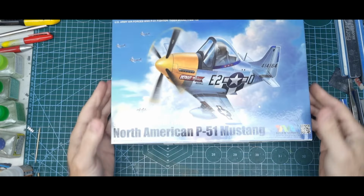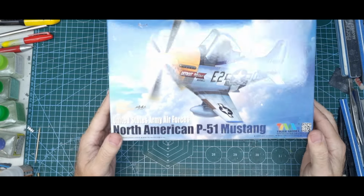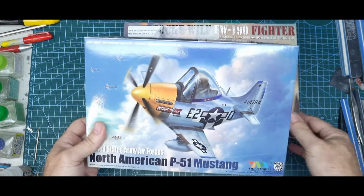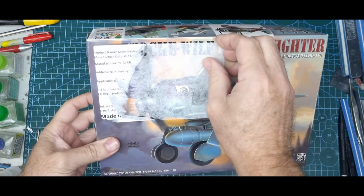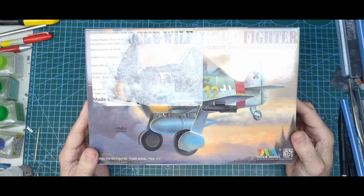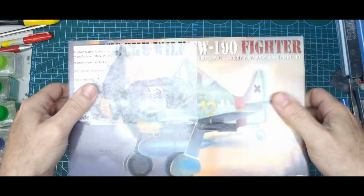And I got these in last week. These are brand new from Tiger Model. So we got the Mustang. Don't get too much glare there. The Mustang. And unfortunately, they put a huge sticker on top of that that wrecked the box up. But the Focke-Wulf F190. Again, I'm not doing reviews on these, so I'm just showing them now.